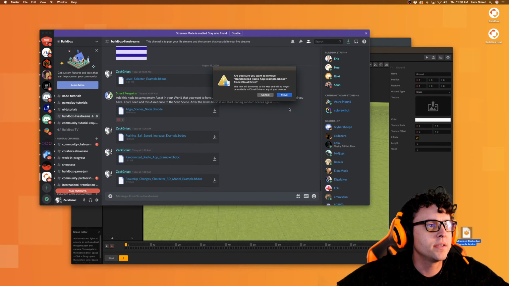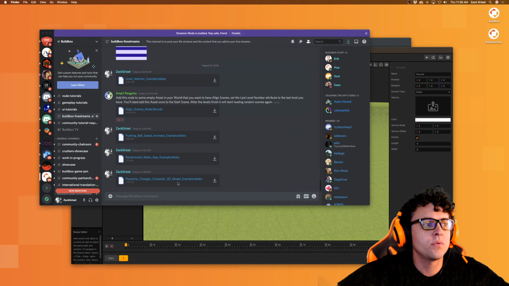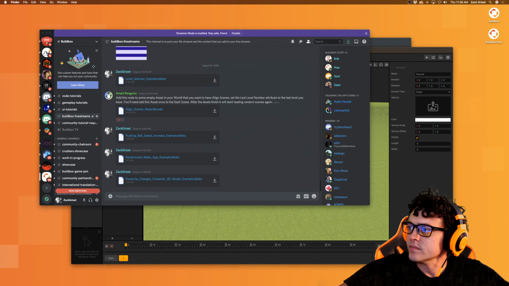And then the randomized, move it. Okay, power up changes character 3D model example. Good. Okay.